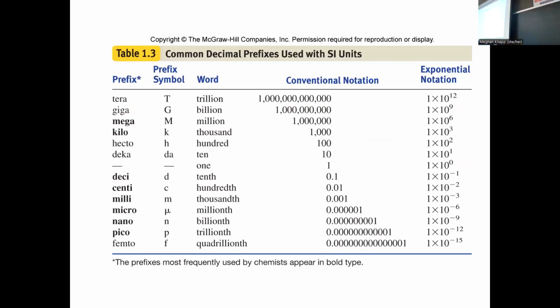All right, so what about getting from one place to the other? The bold ones are the ones that we use the most often, with the exception of deci. I don't know why that's bold, but we never use deci. So the bold ones are the ones that by the end of the semester, you're going to need to be familiar with and be able to convert using those prefixes. For right now, I want you to focus on the ones that are 10 to the 3, 10 to the 6, 10 to the minus 3, 10 to the minus 6. So kilo, mega, milli, and micro.